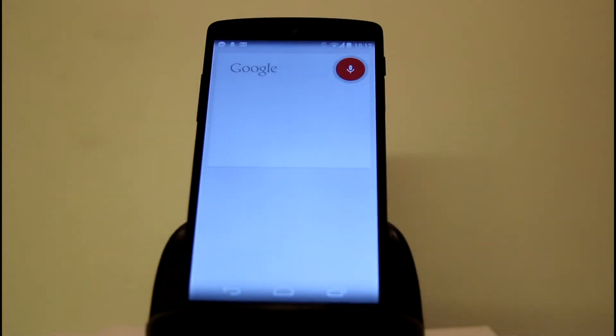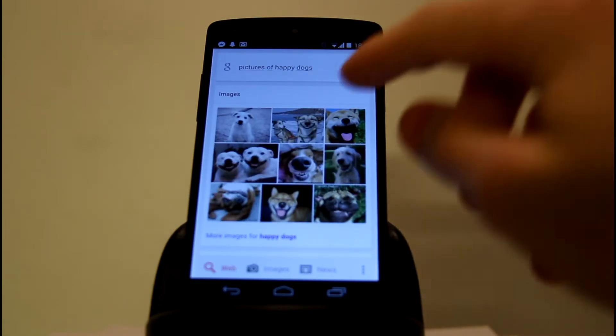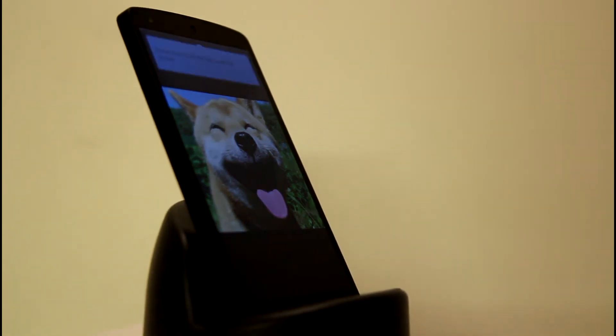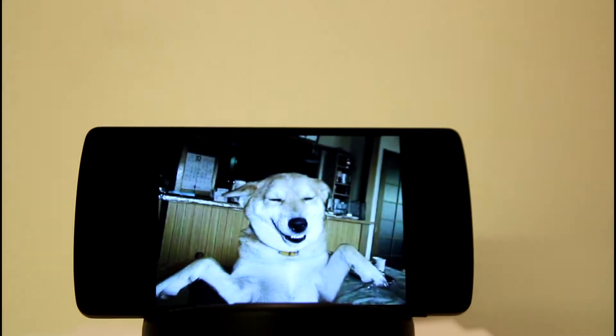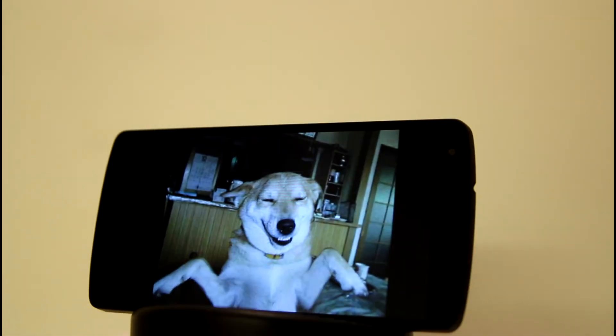It has 445 pixels per inch, which means it is really clear and the pixels are so tiny that you will get really good picture quality. It's also running Android 4.4, which means I can view pictures in full. The display is extraordinarily beautiful and the colors are really good.